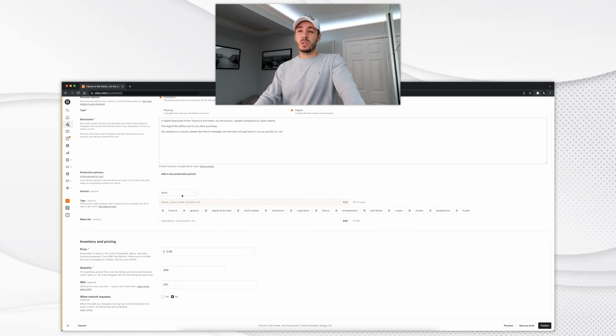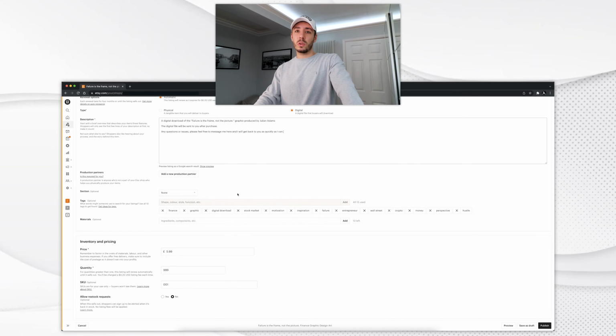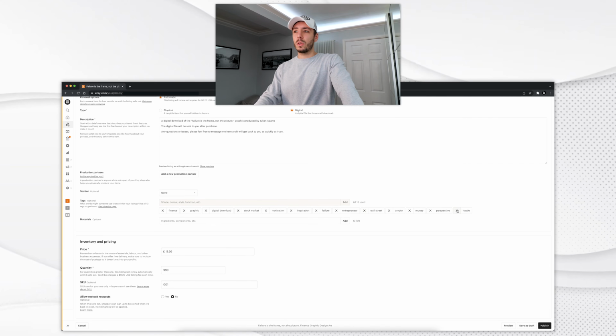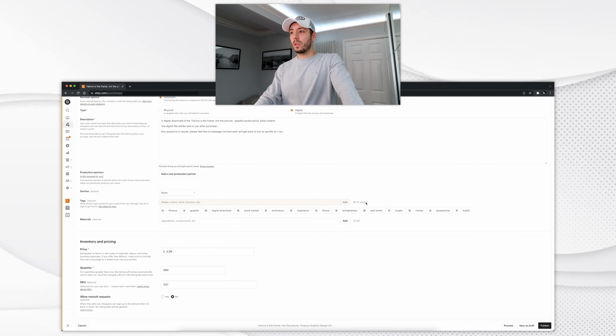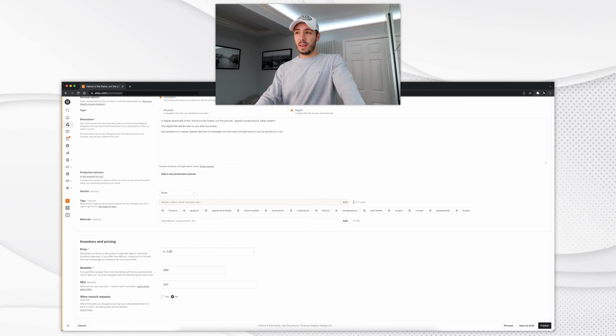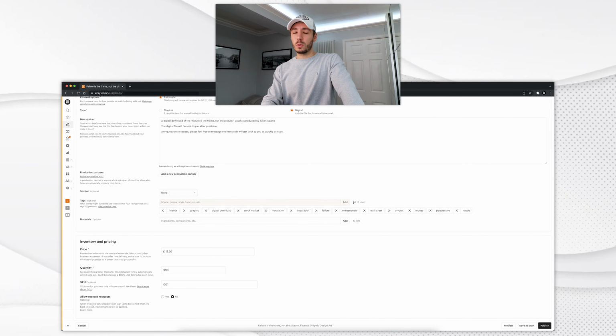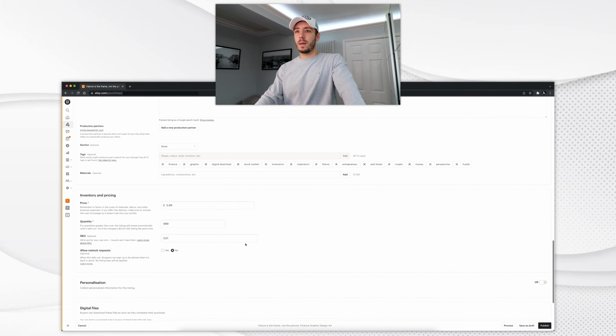Here you can add sections to your store, so in this case this would be finance or motivational, so you can make a section for that. Here you want to use the most used tags that you can. So going back to Redbubble, pick out 13 of the most used tags, or the most relevant tags, and then you can put them in here.